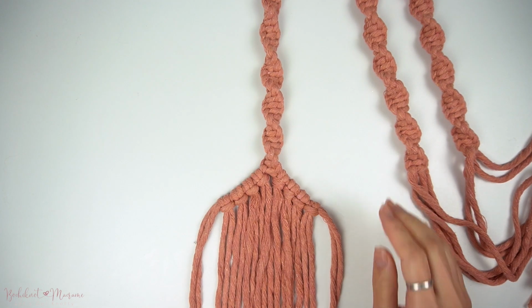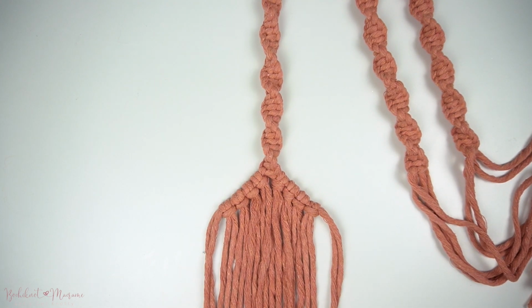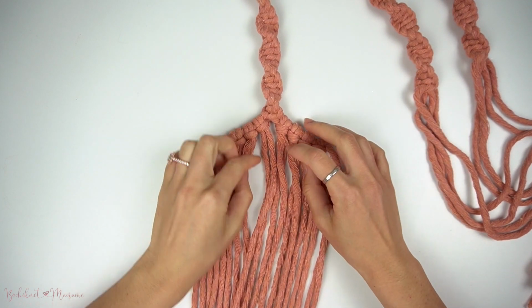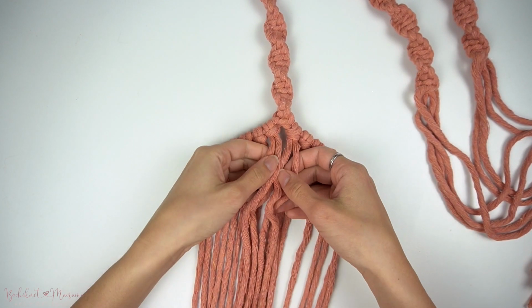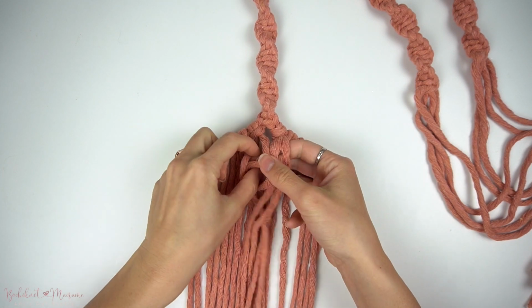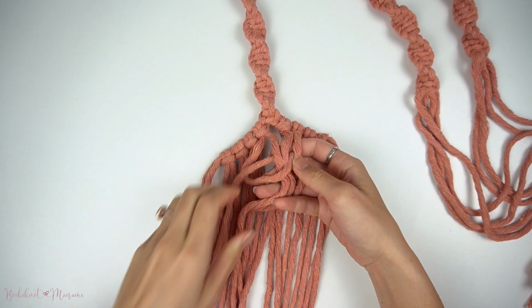So once all 4 lark's head knots are attached onto both sides, we're now going to start a square knot diamond pattern. Starting with the middle 4 cords, we're going to make a square knot with the far left and far right cords as the working cords.